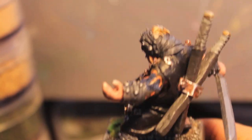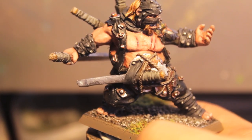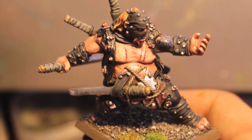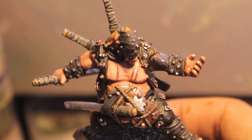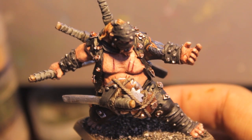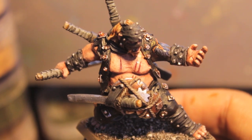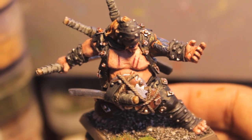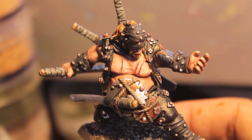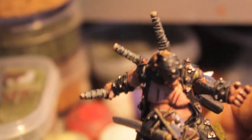Apart from that, I pretty much used my normal painting palette for painting ogres and scars. You might notice the scars are kind of glistening like they're still fresh. The way I painted that was I first painted in Leviathan purple, then ball red, then I painted into the scars with scab red and dark flesh. Then I painted a thin line of gloss varnish on the inside to make them gleam and glisten — pretty gross. Let me put him down for a second to get a good close-up.